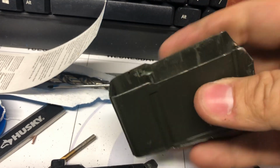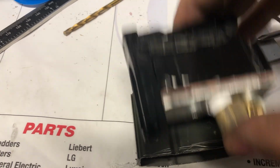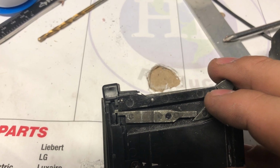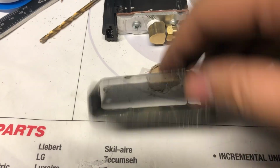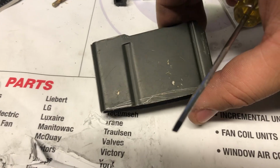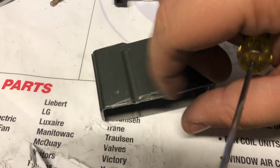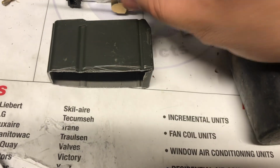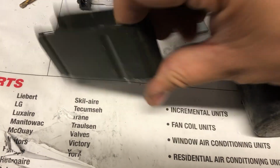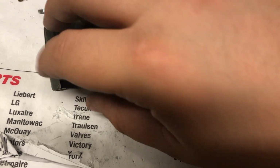Let's see. For the body of the mag, I pretty much laid this on top to make sure it's flush with the top of the mag. And once you have it flush with the top, like how it would normally sit, I just took a small flathead and scraped where I need to cut. That's an old scrape mark that I had from an estimate of how far it would sit, and I was pretty much bang on. So from the front of the magazine, this is the front, I cut back but didn't cut all the way through. I left a back portion, which you see is bent over right here.